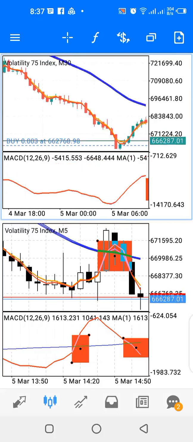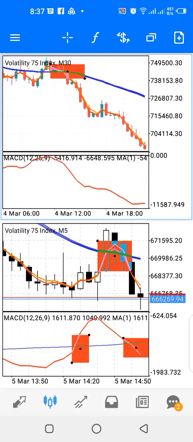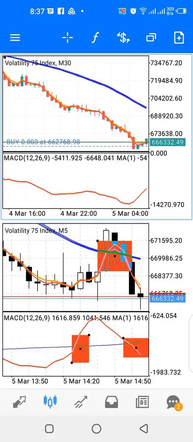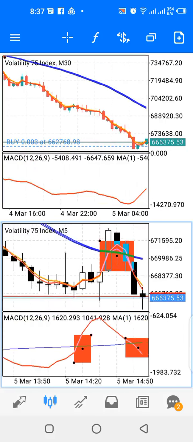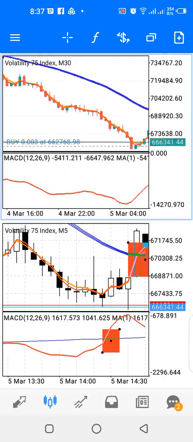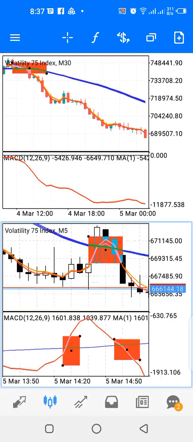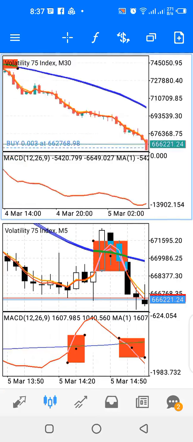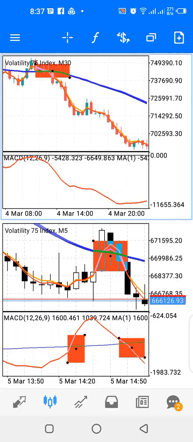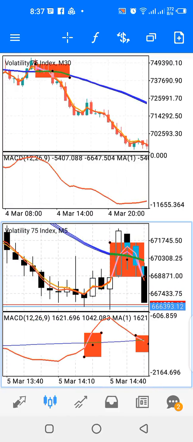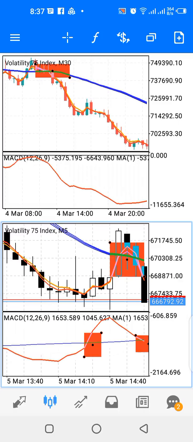For the main chart, the upper window, which is a higher time frame, you can use, like I'm using, 30 minutes, checking 30 minutes with 5 minutes. You can check the 4-hour time frame at the upper window with 15 minutes. You can check daily at the upper window with 30 minutes. So make sure at least you have a time frame in between the two windows you are using.